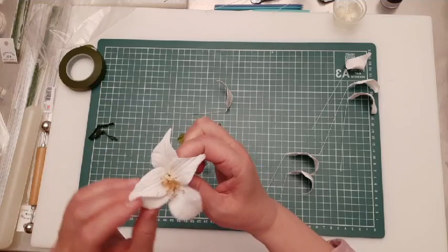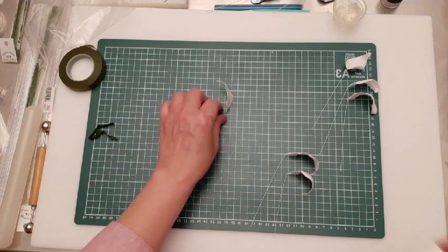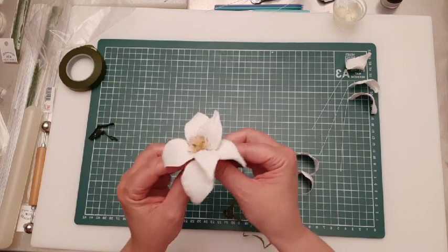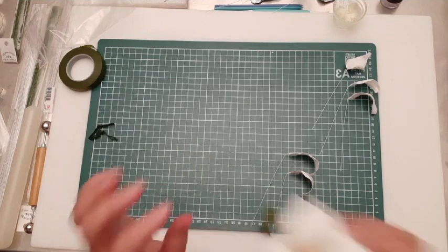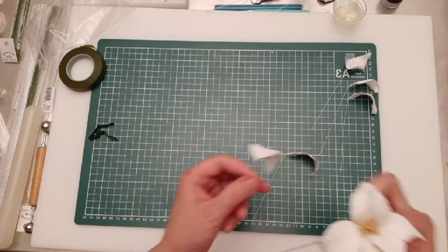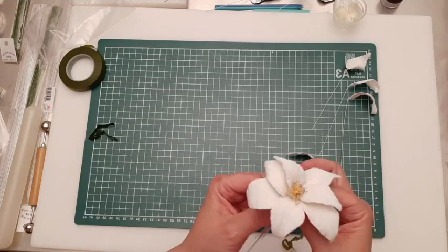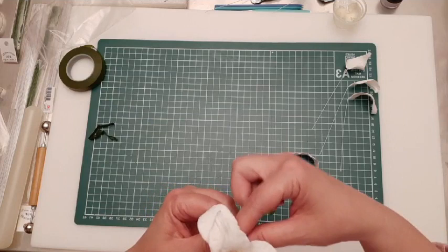This is too big. I'll just put you inside. Okay. And I have the tape ready to take the others. So I'll go and see where I like them to be. I put it here. Never pull from here. You just arrange them, but never pull the petals from the tips. If you feel insecure, you just have a little bit of paper, it's not a problem. You can do that if that helps you pull them together.